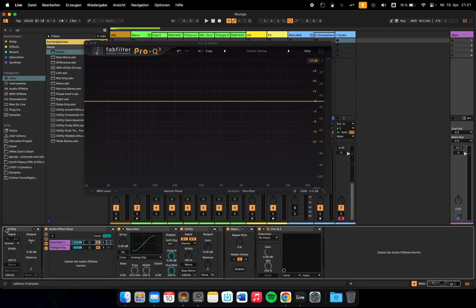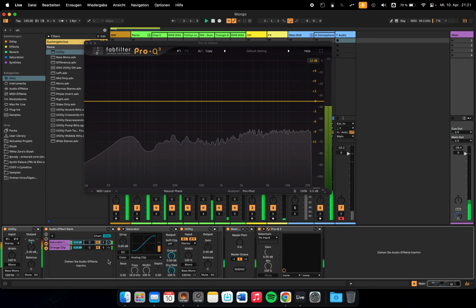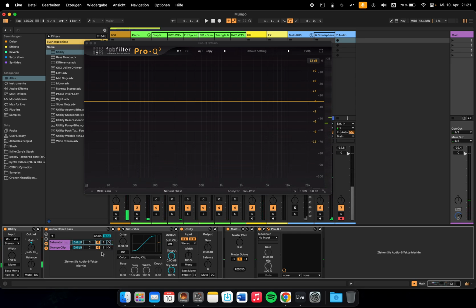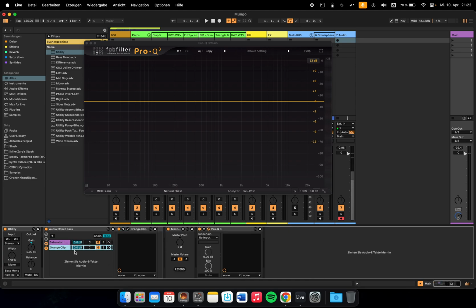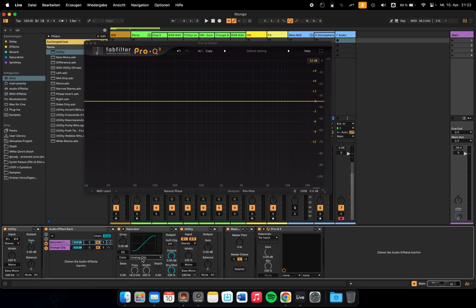And I can prove that it won't go above 0 dB. In fact, I can crank it, like, I don't know, 5 dB up. And yeah, there's a difference. That's much more audible now with the new Orange Clip version. Glad they fixed that, and glad that it was discovered. Still a bit disappointed that you cannot really recreate it with an Ableton Saturator. But yeah, analog clip is definitely closer to what Orange Clip does.